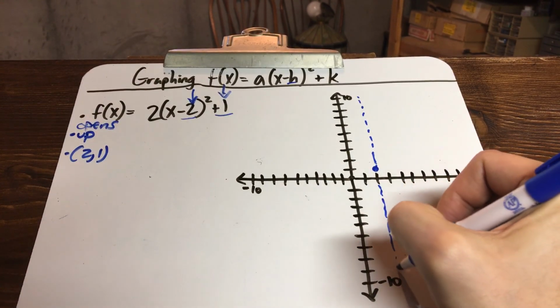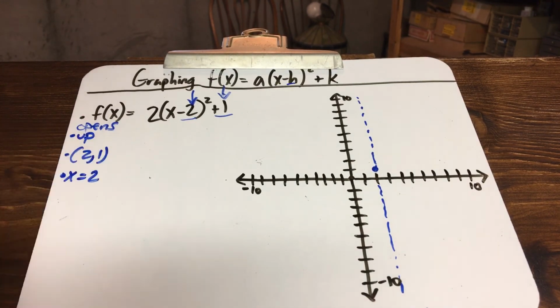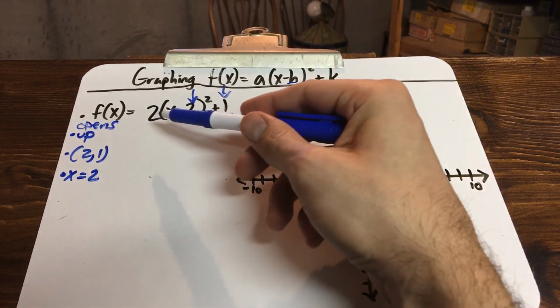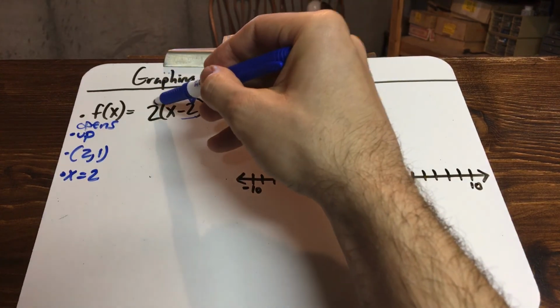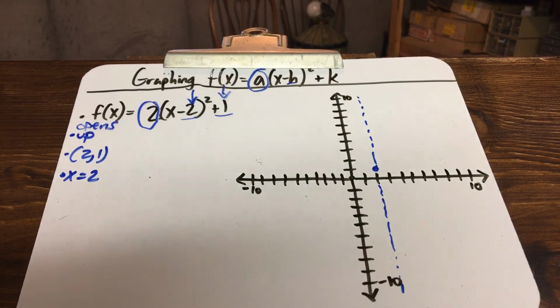That also can get me my axis of symmetry if I really needed it. I'll go ahead and put this dotted line in here, and then I'll erase it whenever we're done. So I have the axis of symmetry at x equals 2. And now I know that this number at the beginning, the letter A, my number 2, in the same spot as the letter A right in front of the parentheses, is telling me that my graph is going to open up because it's positive, and it's also going to be twice as narrow. This thing is going to be pretty narrow compared to the original one.